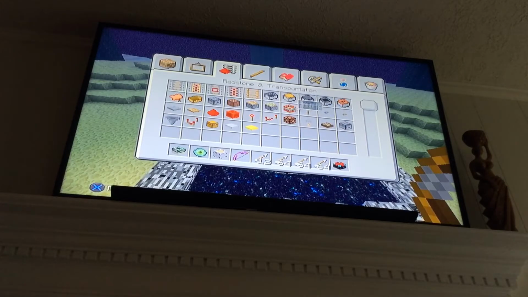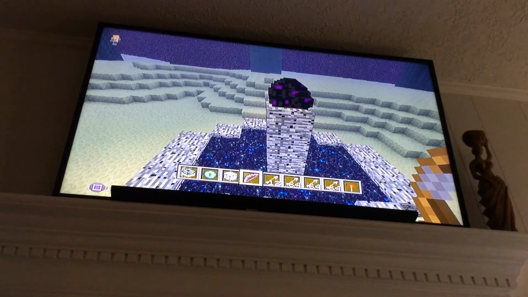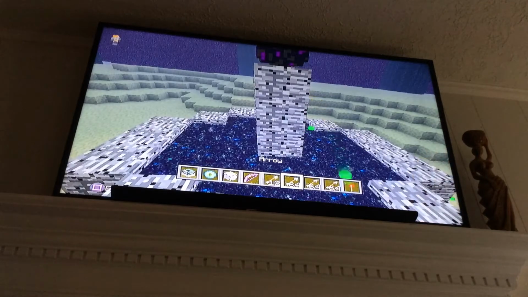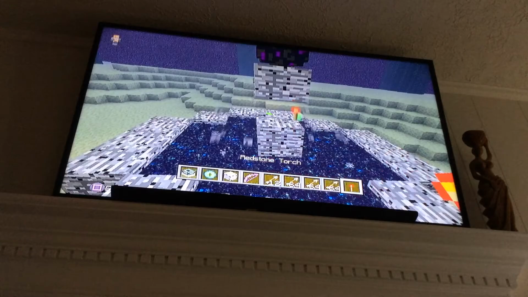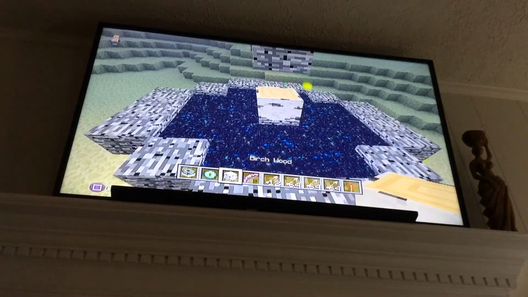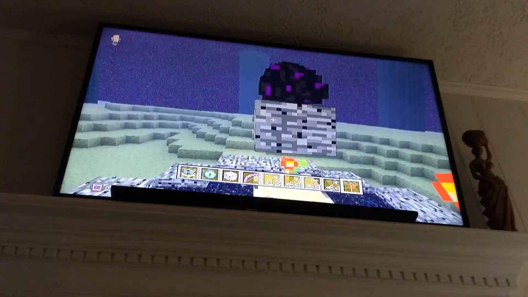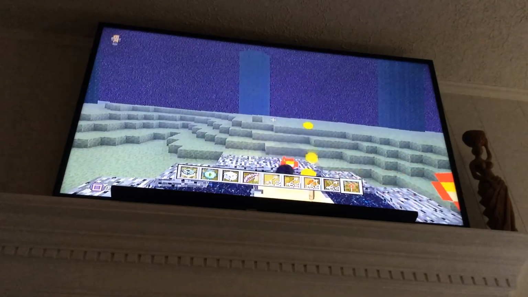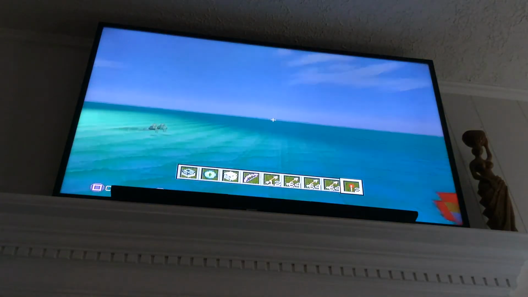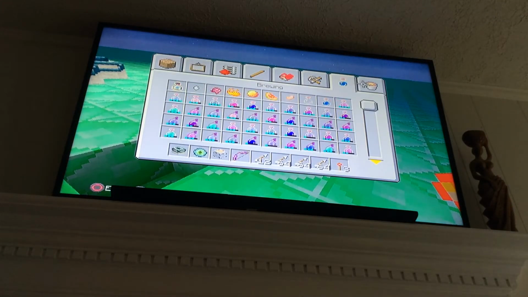I just need a torch. Where's my torch? I can never find real torches in this inventory. So it's very, very hard, so I just use this. Go! Continue. Where's the egg? Yeah! Yeah, I got it.